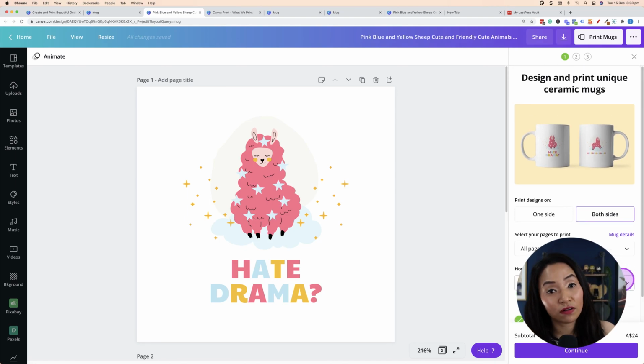So the pricing varies depending on where you are ordering from. So pricing in Australia versus the US versus Canada, UK, and other places of the world, it just varies slightly. So it will be in your local currency of what you actually pay. So what country you're signed up, what country your address is, that will reflect the currency that you actually choose. So that's pretty handy.